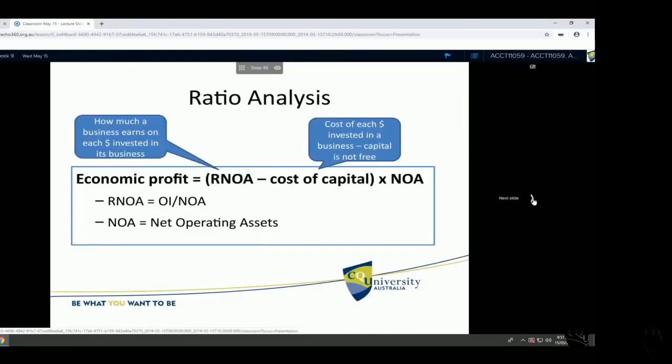Now, the cost of capital is the cost of each dollar invested in a business. Capital's not free. The reason capital's not free is you can use it for doing something else. Like my kids put in 2,700. What did they do? They bought 10,000 shares. That's right, $2,700 into Ramen's 20 years ago. They could have used that for something else. There was a cost to them doing that. It was their entire life savings. My daughter was not happy about it. But there's a cost to putting that in. And the cost, as we measured, is the cost of investing in something else of a similar risk.